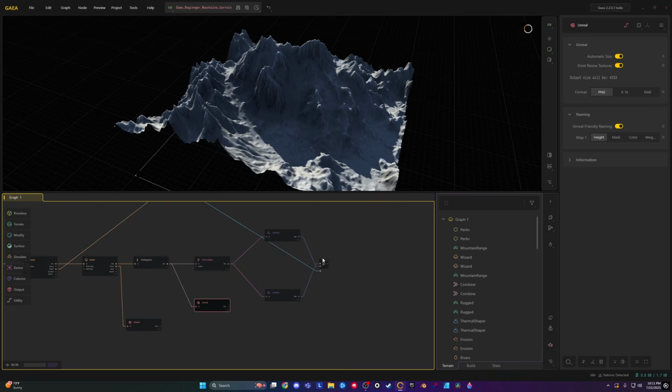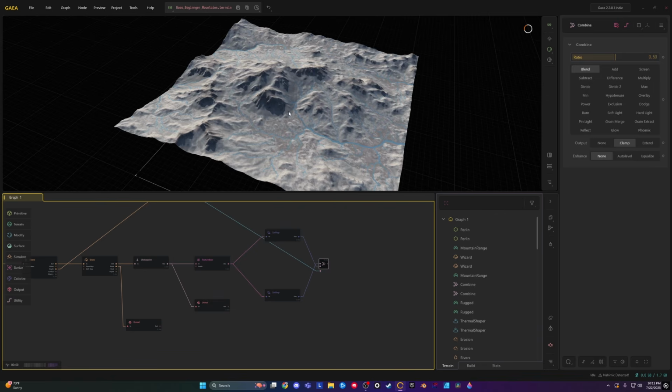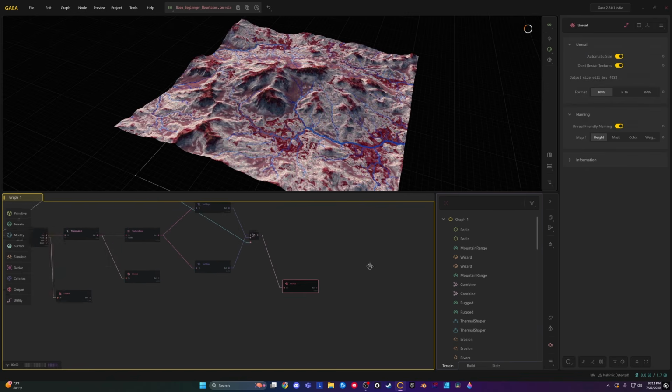And then the last thing is we want the PNG for the landscape we created. So for that, I'm going to go over to the combine node, again, drag out and type in Unreal. Now, in my case, I have mine already set up to 5033. In your case, there's a chance that you're probably using the free version of this. So this is going to say 1K, which is perfectly fine.